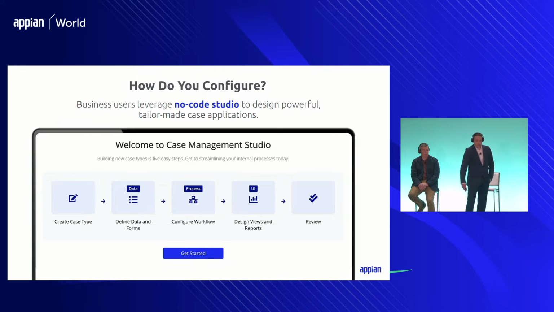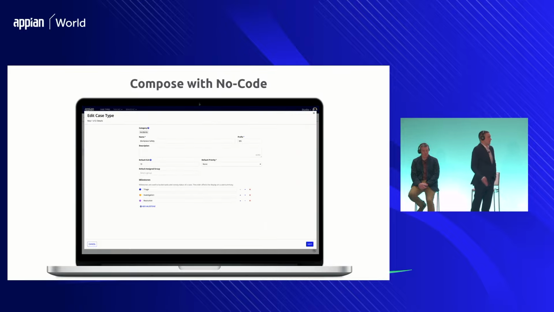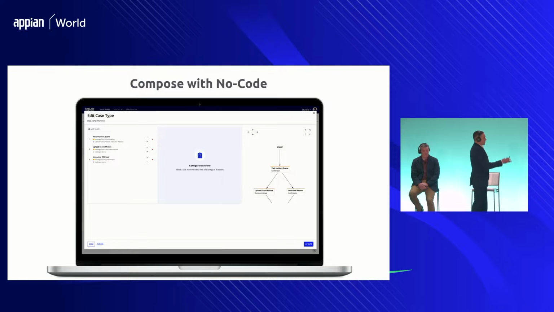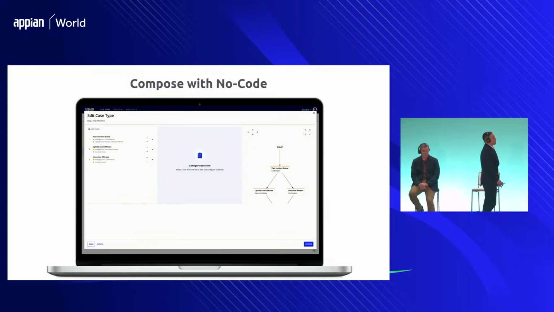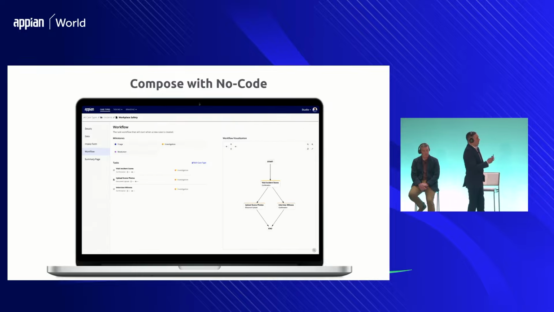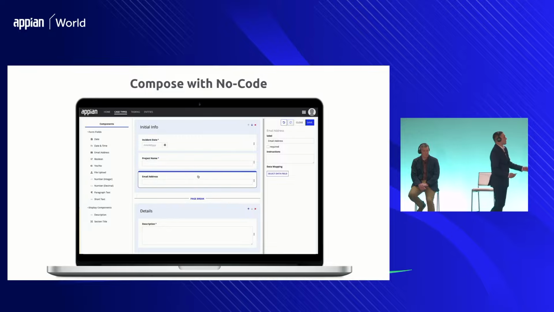So here's a look at that walk-up ready no-code studio, and it's designed to make these very powerful, tailor-made applications. This is how you go from those building blocks to actually configure it for your domain. And as you can see, you have the ability to configure your case types, and that means your data, your workflows, and your views, all with no code. So let's see it. When we say compose with no code, you do not have to go into the designer to build out workflows anymore. This is all drag and drop with forms straight from a front-end experience right in Studio. So you can build your case types, your workflows, and edit your data modeling all within this very easy-to-use, form-based no-code studio.